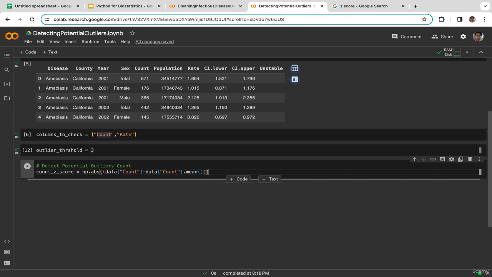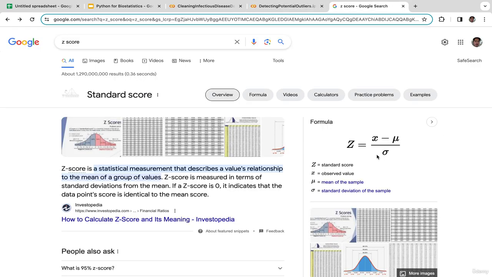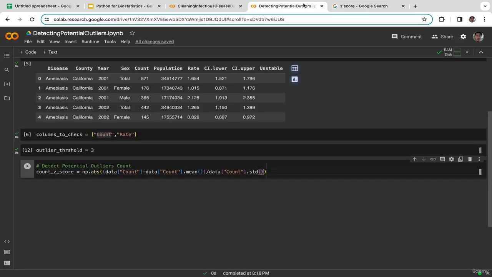And don't forget, we are also going to divide this by data count.std, or standard deviation. As you guys can see, the symbol on the bottom here represents the standard deviation of the sample data. That's the reason why we have .std here. Now we are going to create another variable called count outlier mask.